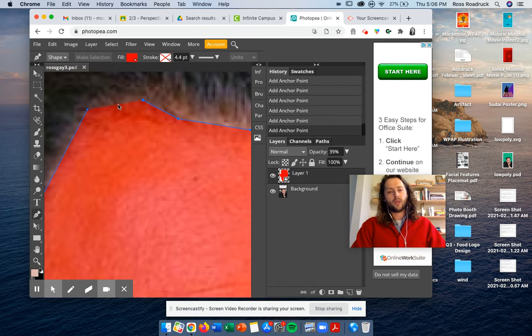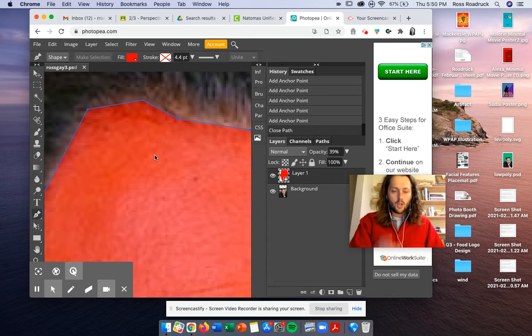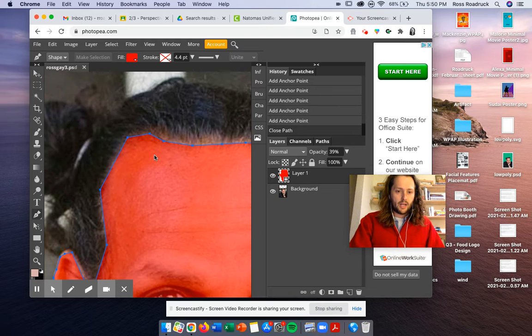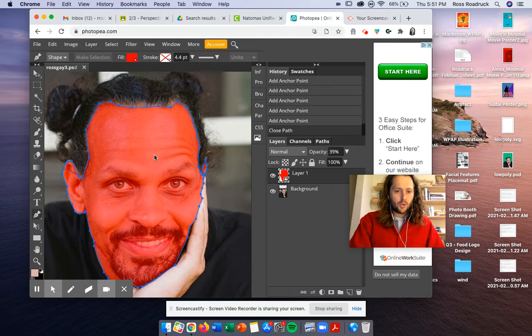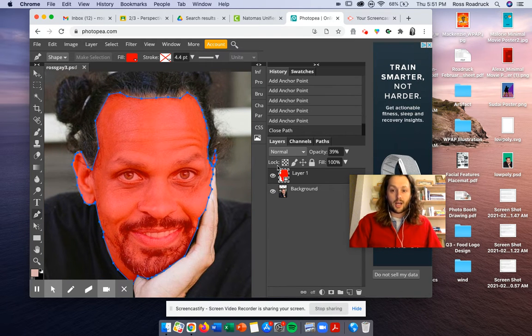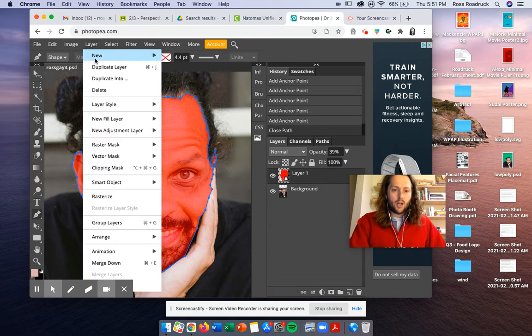This is really important. You have to close your path with the pen tool in order to make your shape be completed, okay? So once that shape is closed, right, then that allows you to have this one thing as a layer, right? So if I don't like this color though, right, I don't want it to be bright, right? That's kind of creepy. I can go up here to this layer. I can go to new fill layer. I can do color fill.